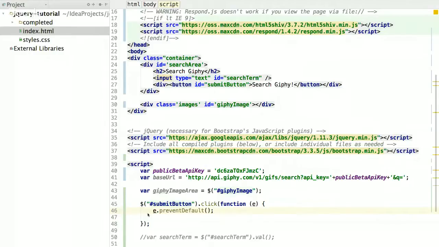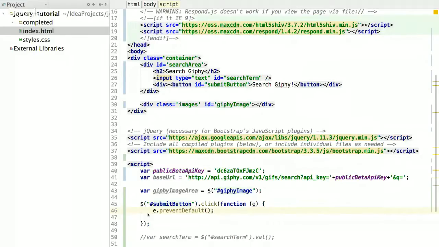So say the button was inside of a form. If I click submit, what happens? Normally, what happens when I click submit on a form? It submits that form to the next page, wherever the action is, right?